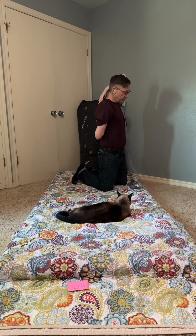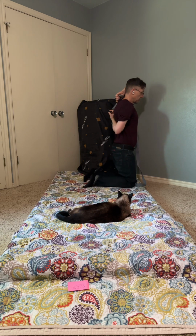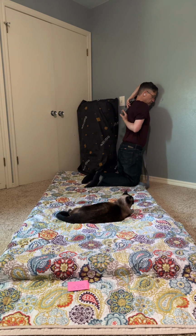Okay. Put the top elbow against the wall. Press it back. So this replaces the need for the cable a little bit.